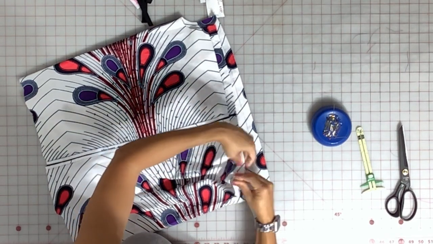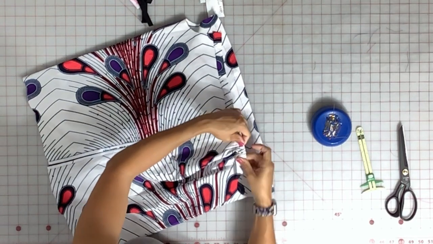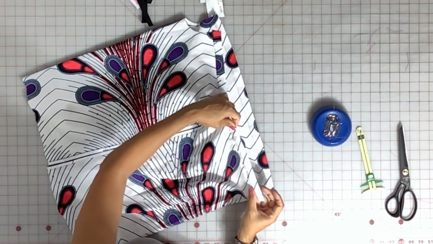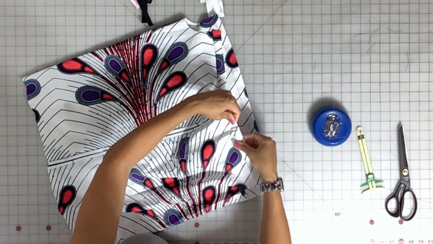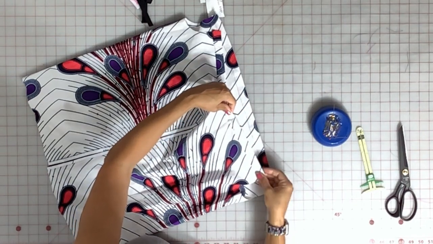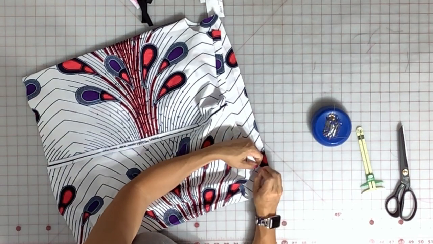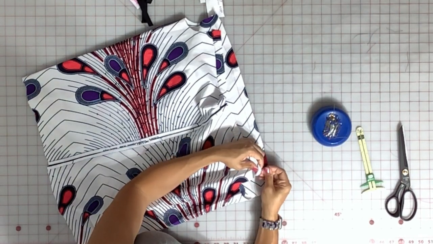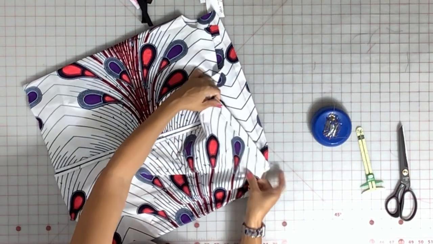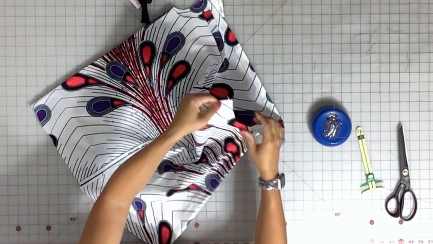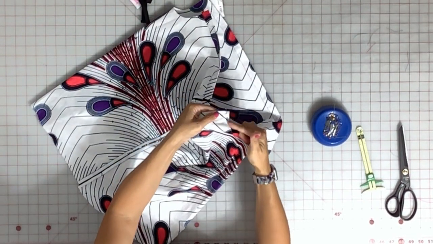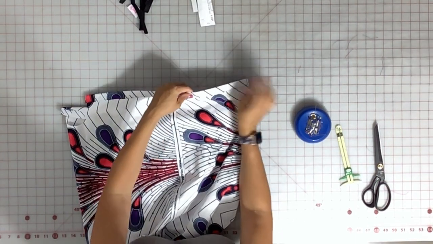And slide it on through. Now as you're sliding this into the casing, you want to make sure that you stop where the actual end meets the edge of your fabric. And that's where mine is right now. So I'm going to put a pin in here so that way I don't lose my elastic. Now that the pin's in there, we're going to sew across that elastic to secure it.